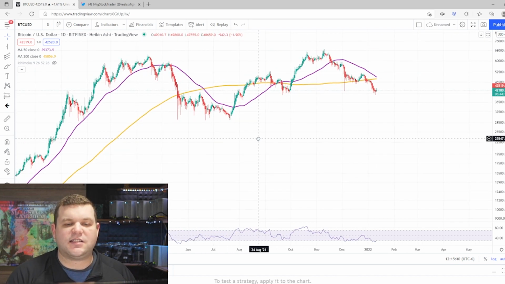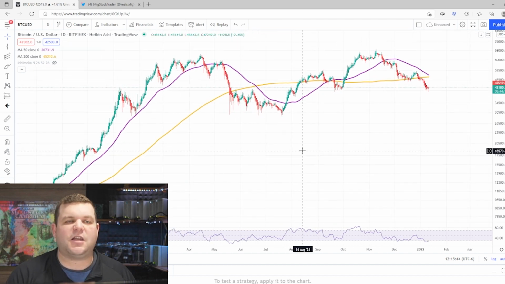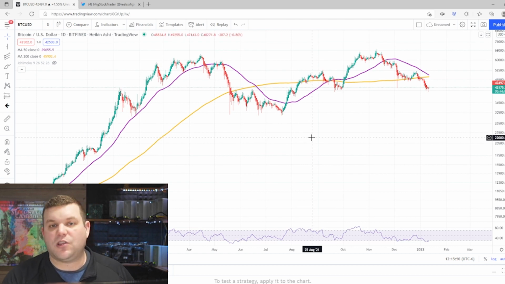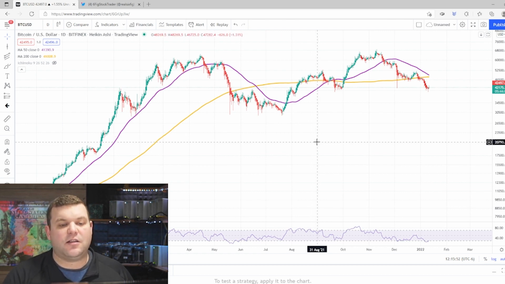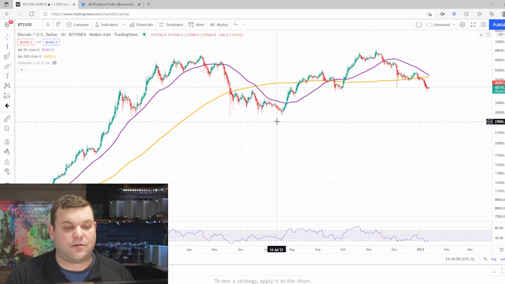So I've seen some chatter on Twitter. I've seen some videos on YouTube, especially more than ever the last couple days, regarding death crosses. So I just thought I would chime in with my experience. Now, there are really two types of death crosses, like I mentioned: the type that just sneak up on you, and then there's the type that act as a reversal point.